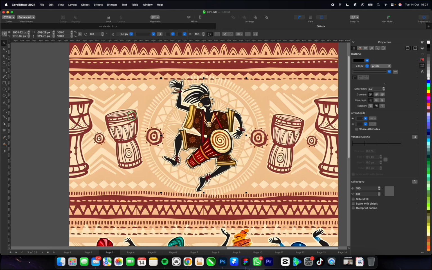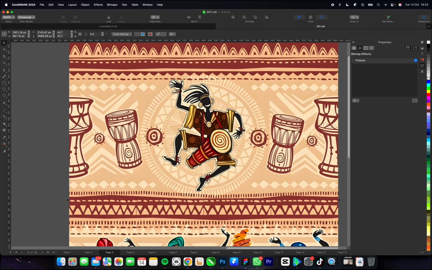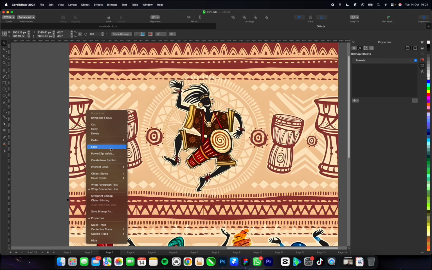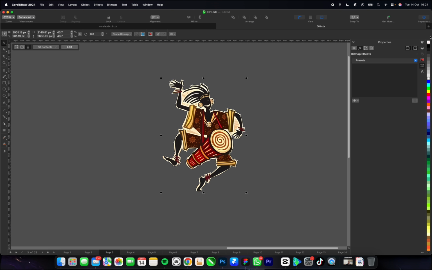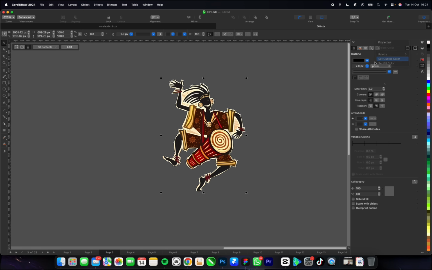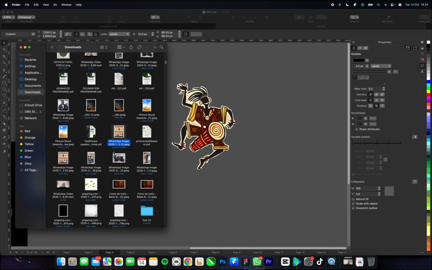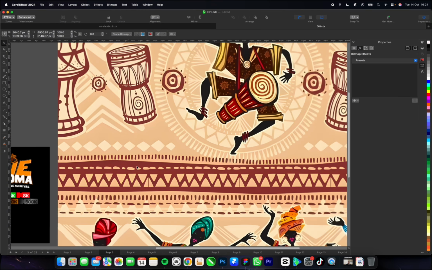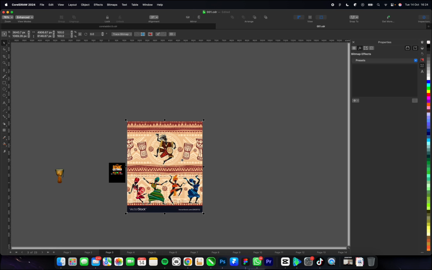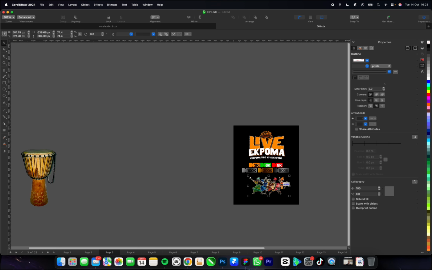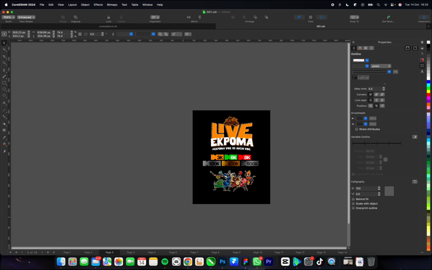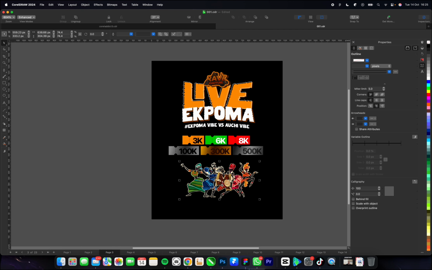So after I traced it like this, now power clip inside, and we've gotten the illustration. To bring it back, we can now come back and bring the picture again, and now trace the other ones just like so. This is the tracing I did. After tracing, I just arranged all of them to look as if they are all together. You get, brought it here.